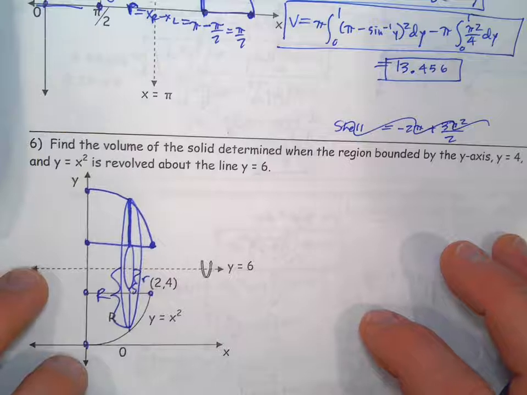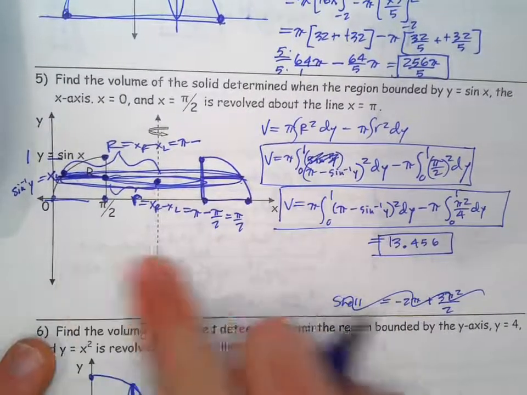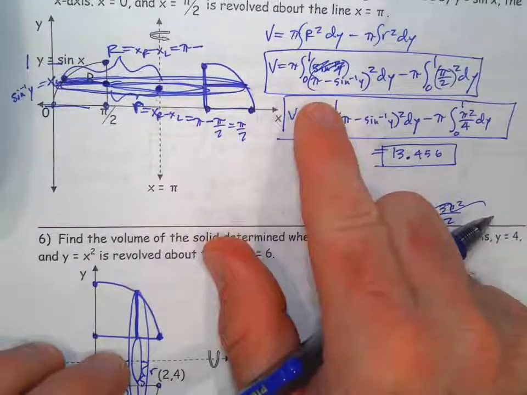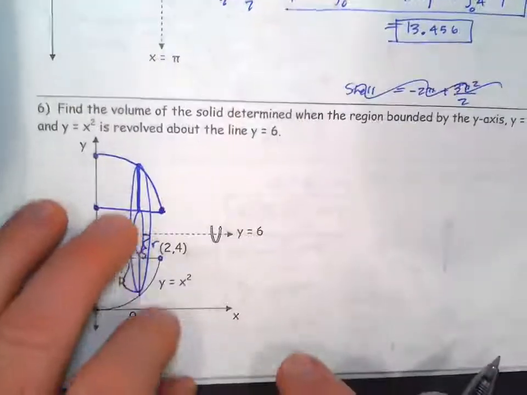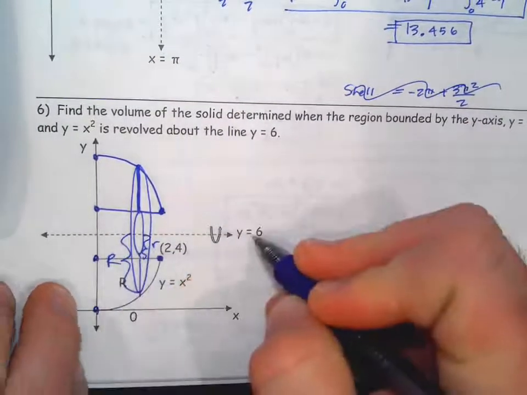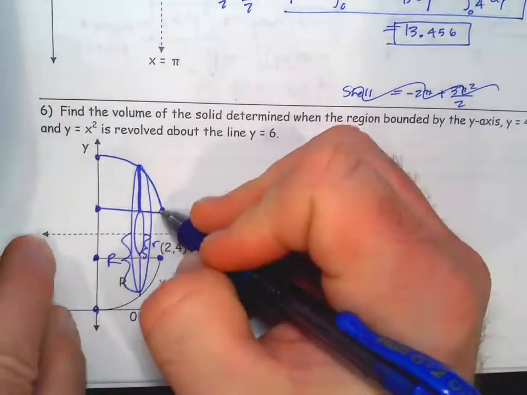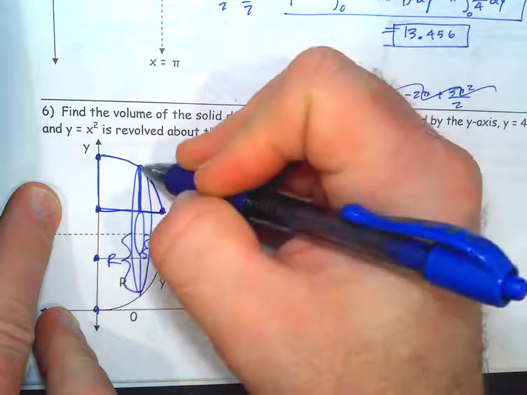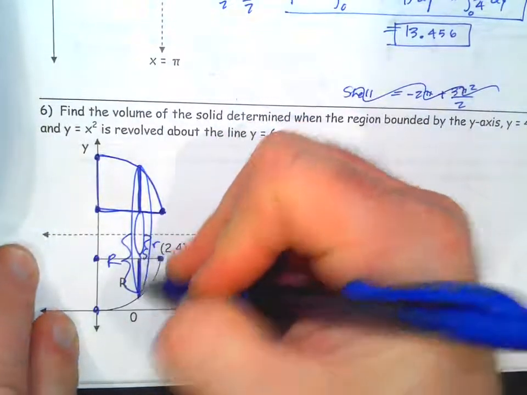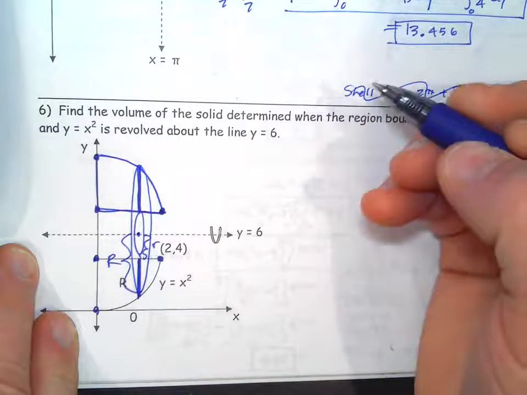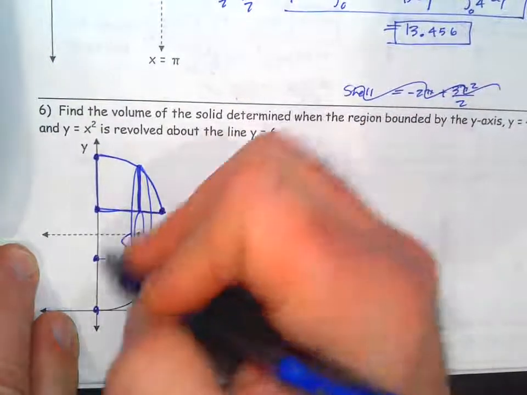All right, last one. So you've got to watch out for these shifted axis rotations. They're going to show up in your radius. So this one's down here. I'm going to rotate around y equals 6. So the first thing I do is I draw the corners, connect them, draw a single slice perpendicular to the axis of rotation. Okay, and then we want to do all our work down here.